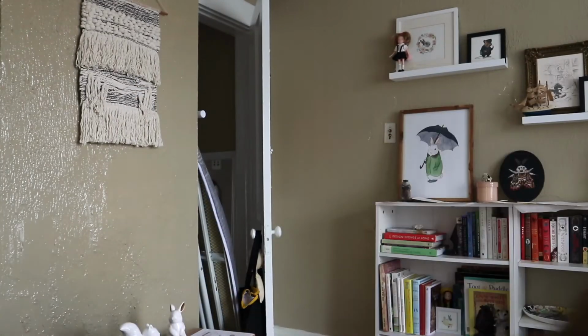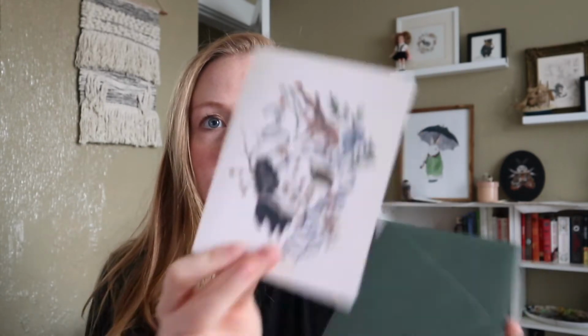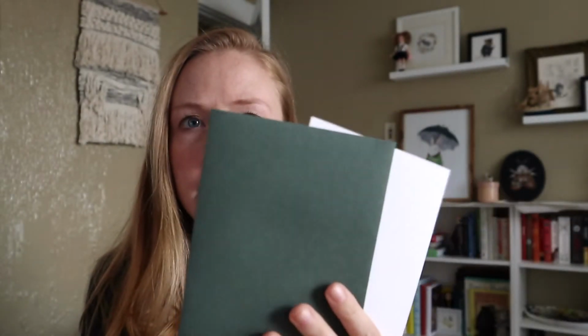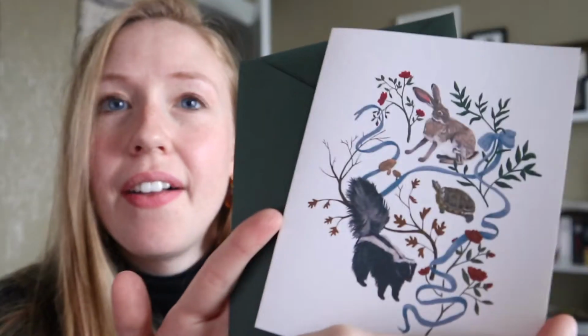And happy good things, which I also did myself, are these stationery sets. So like the first napkins that you saw, I used that same design and put it on little cards. So this green color is kind of hard to see on camera. It's really pretty. It's kind of like a dusty spruce color, or like a really dark sage. It's not quite like an army green, it's cooler than that. It's very pretty.